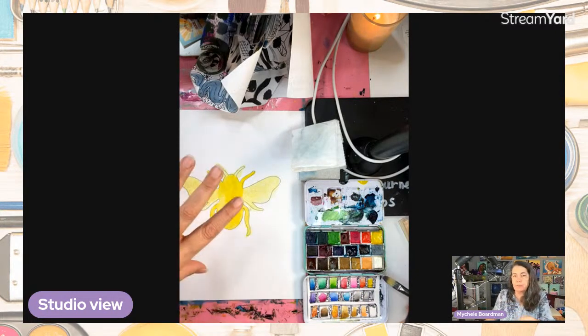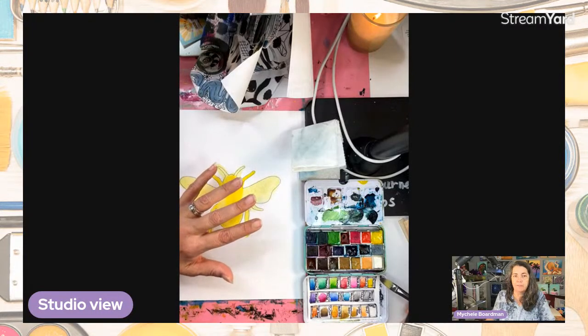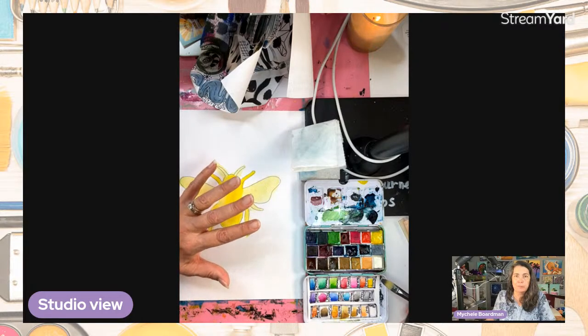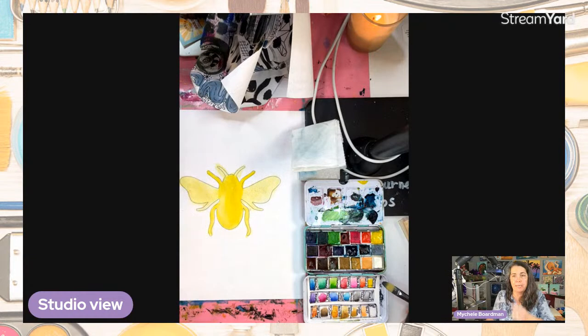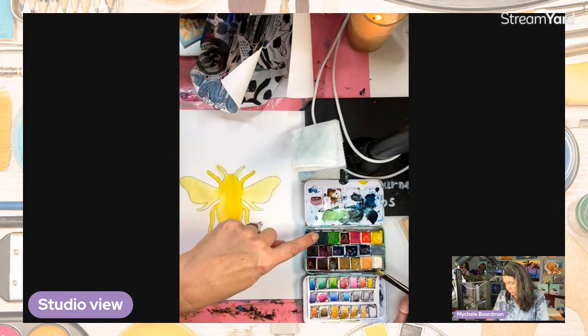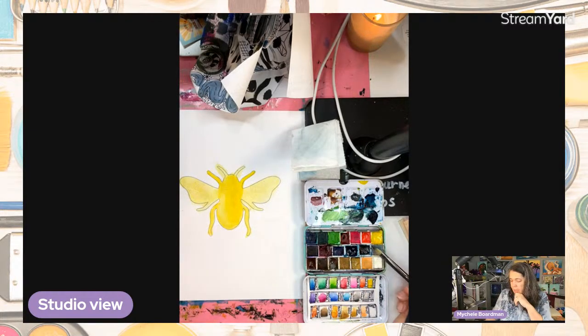I have been doing this long enough that I knew there were certain colors I wanted for the way that I paint. I do a lot of plein air painting and urban sketching, where I go out of my house and paint. So I kind of knew the color palette I wanted to work with. Some of my colors are from a couple of different Jan Davenport palettes that I had. I popped those out and I don't even know offhand which ones. That one I know is one of hers, and this one I know is one of hers. I have one or two that I think are Daniel Smith.